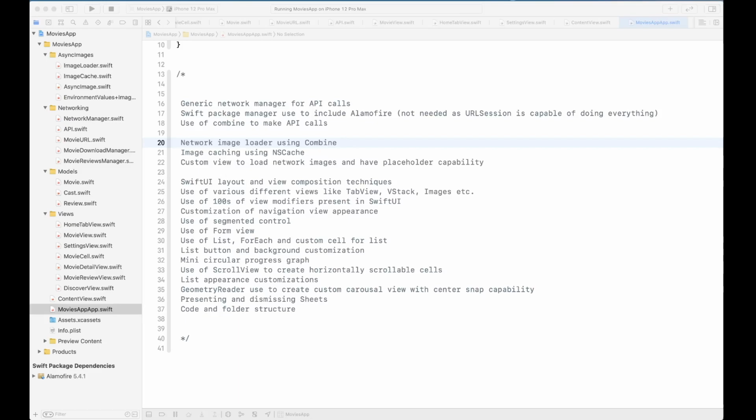And you're going to be learning about Combine, basically how to use Combine to make these API calls. You're going to be learning about how to create a network image loader using Combine. So basically, if you have dealt with images, you must have dealt with images that are stored within your app, or static images.